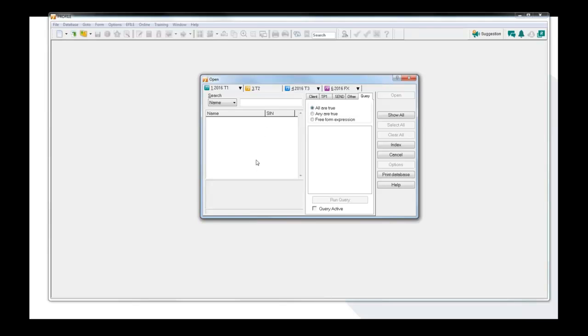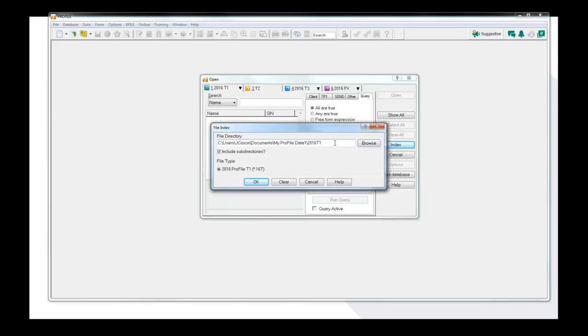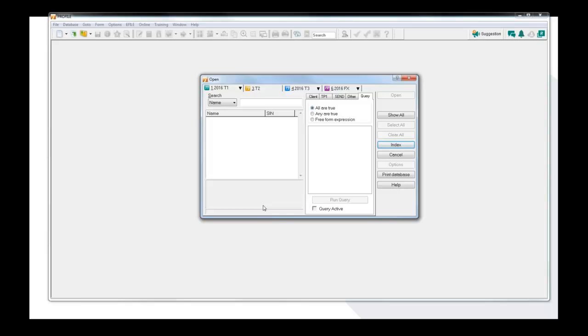I'll have to do those steps like I mentioned in Client Explorer, or you have to index your files. So you have to get ProFile to look at that folder for the particular module and year, include the subdirectories, file type is there. Once I press OK, it should index those files.